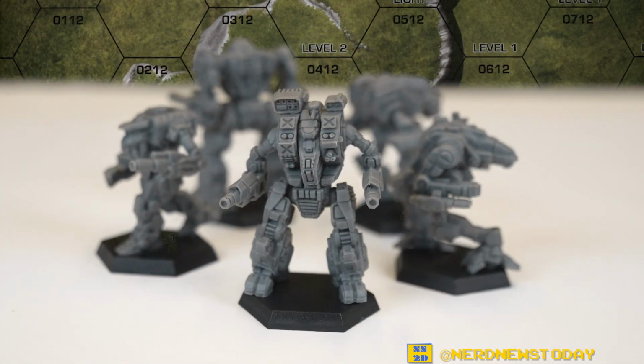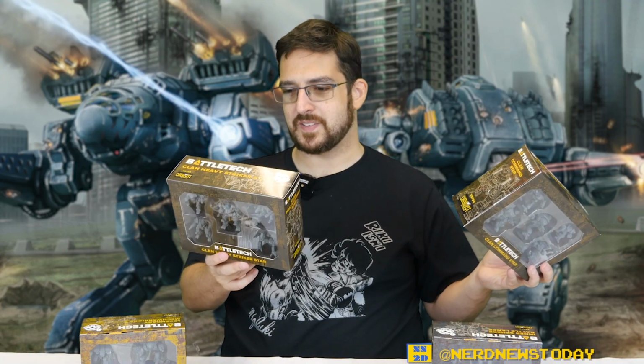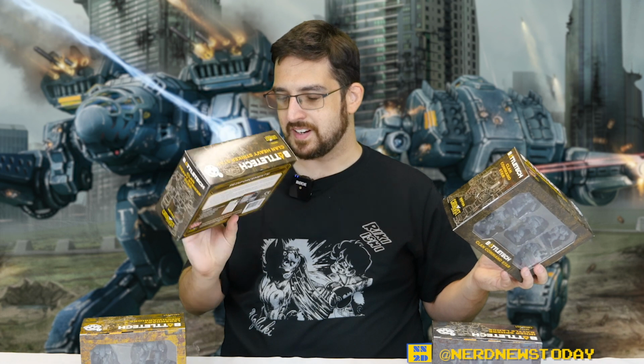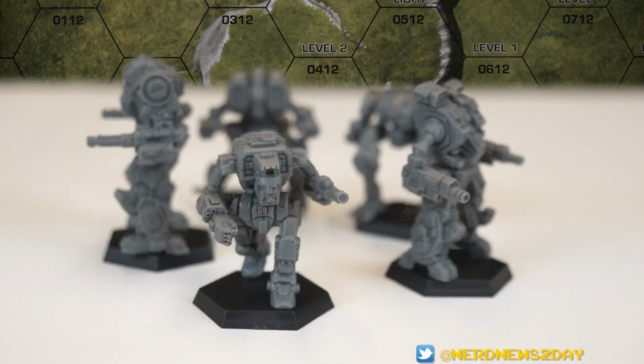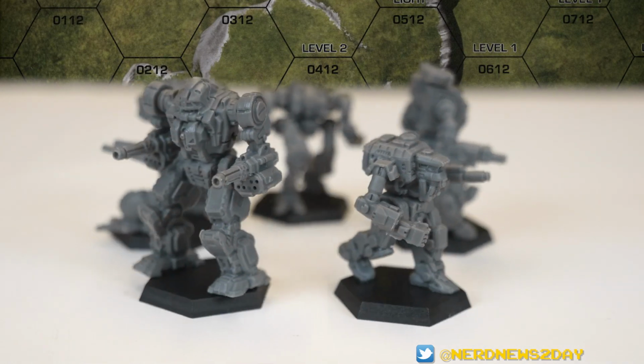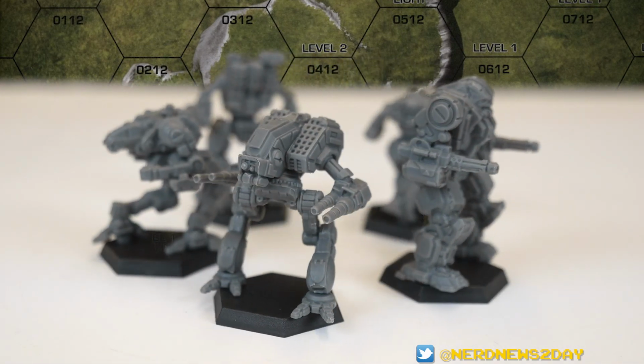And the Clan Heavy Striker Star includes the Gargoyle, Hellbringer. I don't know if that's a typo or if that's actually how it's supposed to be there. I'm gonna assume it's actually meant to be Hellbringer. Weird word though. Mad Dog, Ice Ferret, and Viper. And once again, five pilot cards and five Alpha Strike cards.